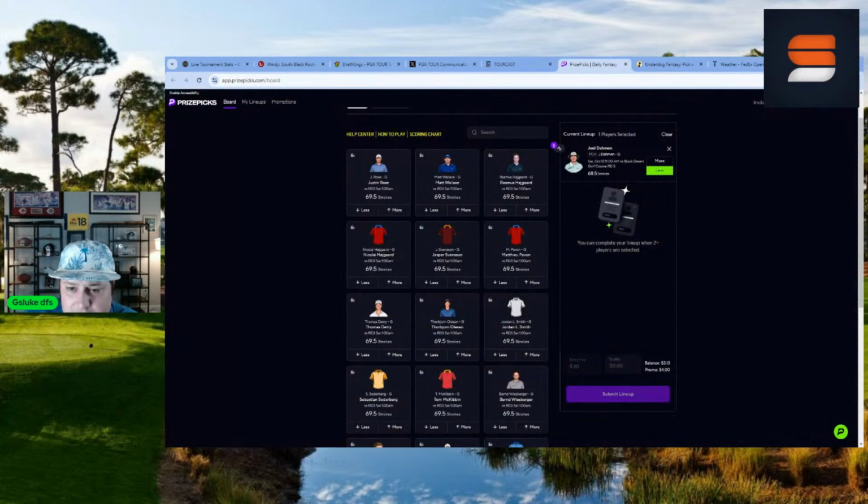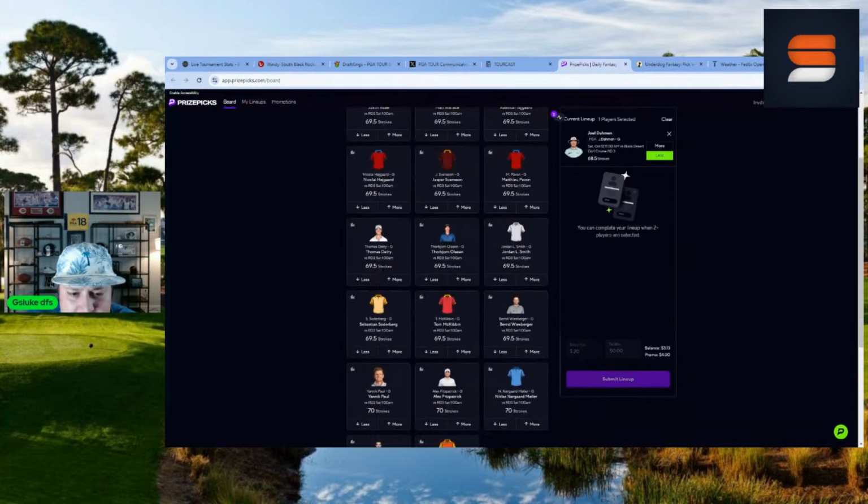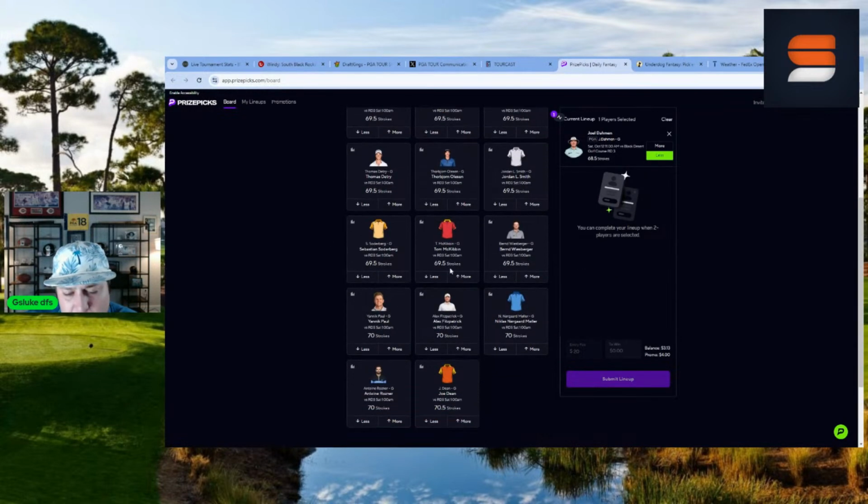So when we take a look at this Prize Picks board, if I think it's going to play to like a -1 scoring average, it's a par 71, by the way.